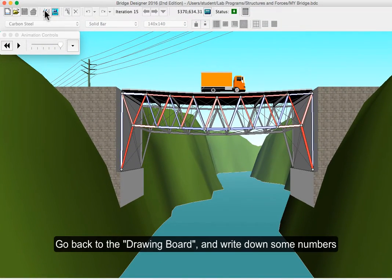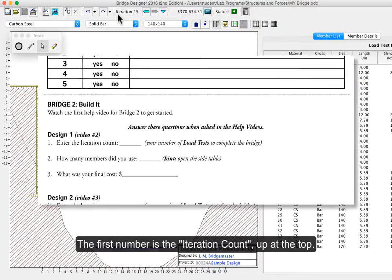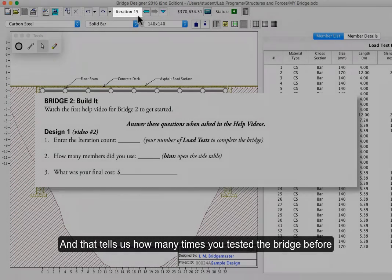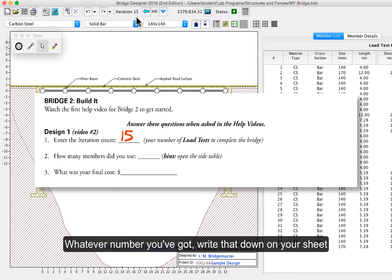But let's go back to the drawing board now, and we're going to write down a few numbers. So the first number is the iteration count, which is right up here. And that tells us how many times you tested the bridge before it worked. So in my case, it's 15. And whatever number you've got, write that down on your sheet for design 1, which is movie number 2.